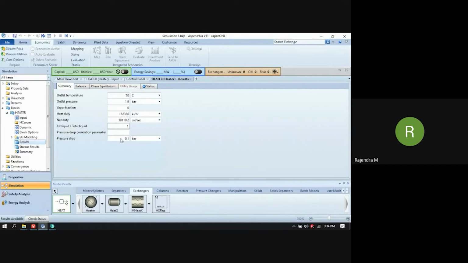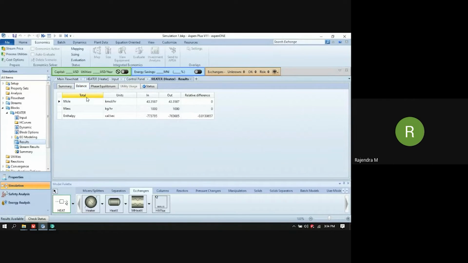And delta P of 0.1 bar is shown over here. It means the 10 kilopascal of delta P that we have already provided. The other tabs like balance and phase equilibrium are auxiliary tabs. They will show you the material balance as well as energy balance across the block. So enthalpy balance, mass balance and mole balance. Input should be equal to output.